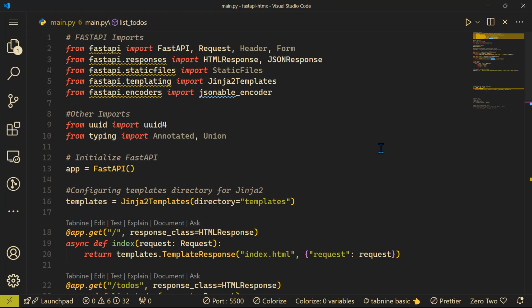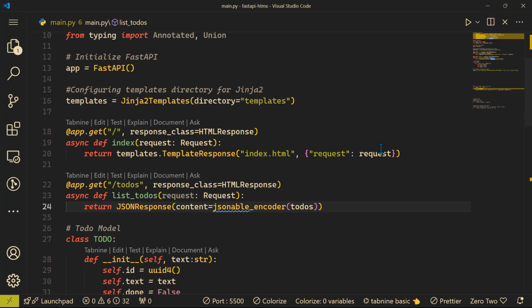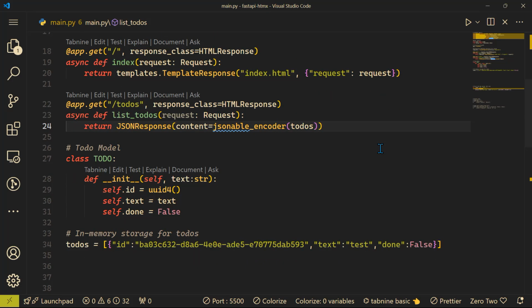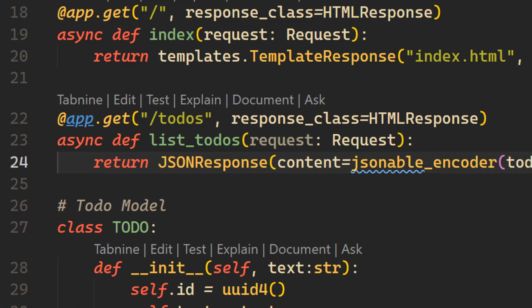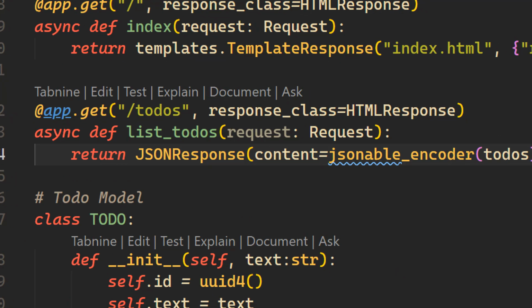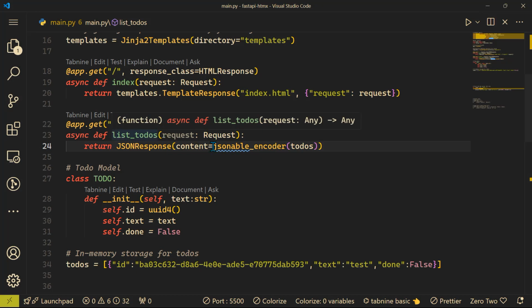So the final thing that I want to do here is to connect the to-dos endpoint to work with HTMX. This means that when the front end, when your HTML file, sends the special request, the hyperscript or HX request, the server will return HTML instead of JSON data. And this makes the UI dynamic without reloading the whole page, as I've told you in the introduction of this video. So what we want to do here is change a little bit in that route.